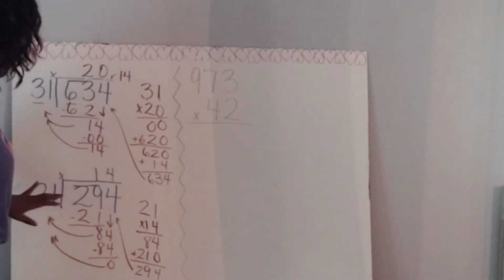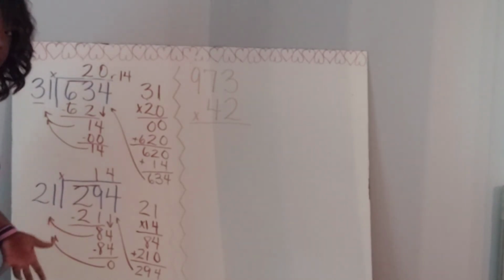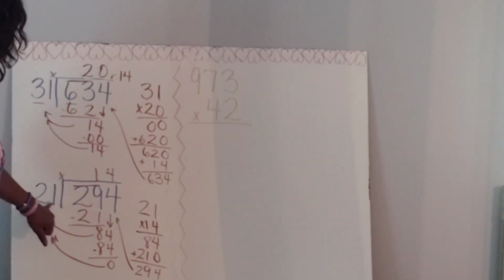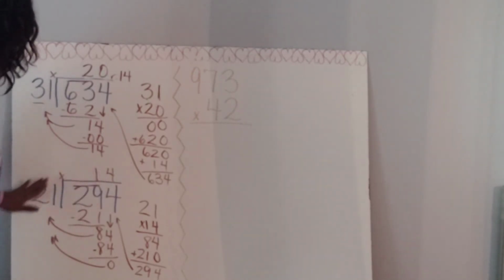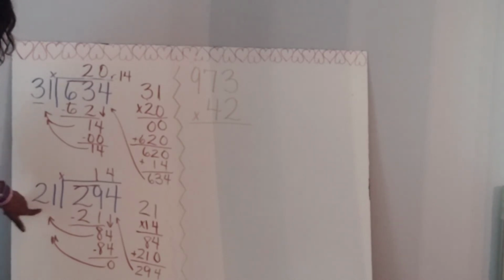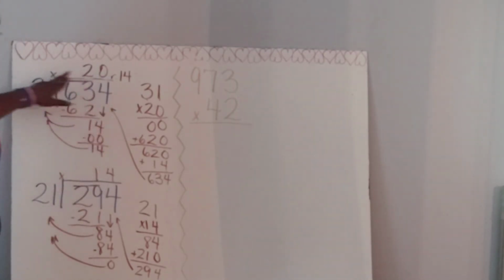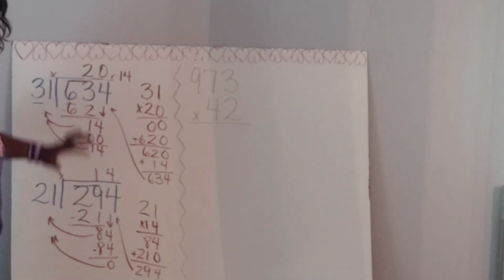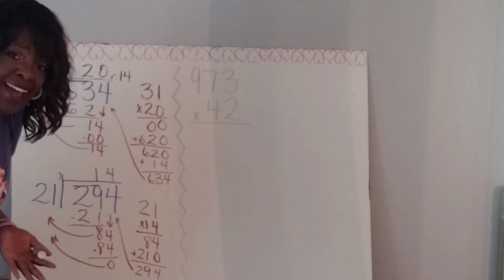Okay? So remember, first digit into the first digit. Even if it's a 1 in the ones place, it doesn't change the fact that you still go first digit into the first digit, multiply the outside numbers, and write down the correct numbers, because it's not 20 anymore, it's 21. Make sure to write down the correct numbers when you're multiplying, and then subtract, and you just keep going. So that's it. I know you know how to do that.